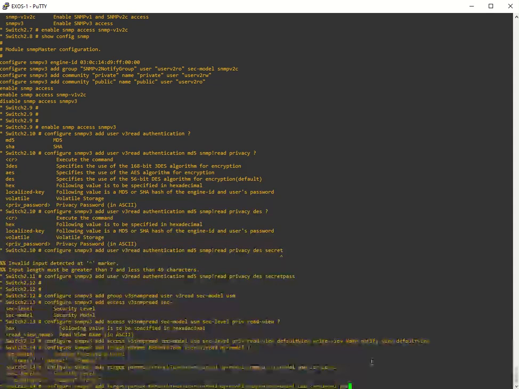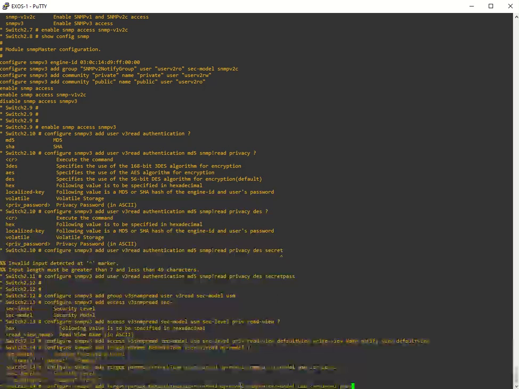We're going to use private. So when you say private, that means it needs the private key, and it also needs the secret key as well. So it's like a 2-factor authentication. You can have it just do a no auth, meaning that you don't need any authentication to get in there, or you can just have it be the auth password and not the privacy password. If you want to make it the most secure, do the priv, and that'll pretty much be a 2-factor authentication. You have to have both those passwords.